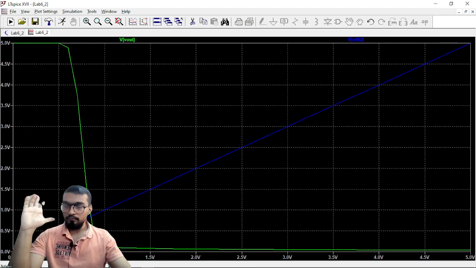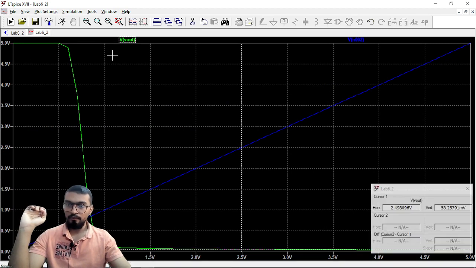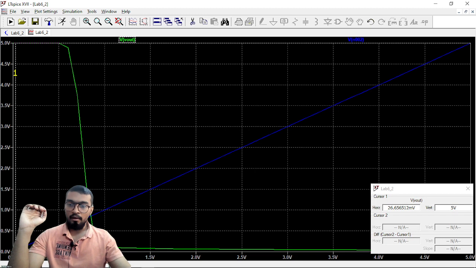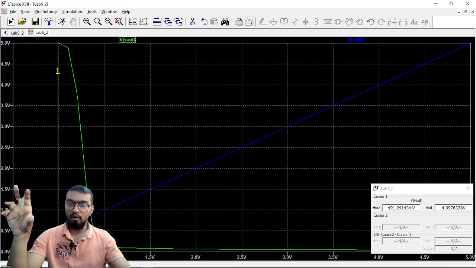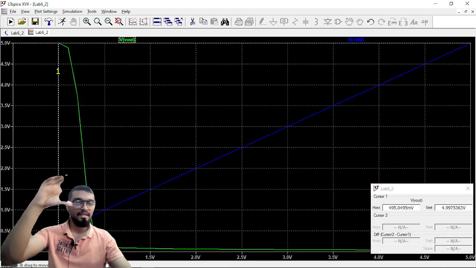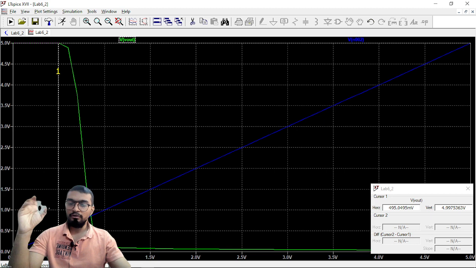Okay? So what you can see here is very simple. This region from 0 to 0.5. Just click here, see the voltages present. This is the V out, or the output voltage. When the input voltage is up to 0.5 or 0.6 volts, the output voltage remains approximately 5 volts. So there is no current flowing in the system, or IC is approximately 0, and that is why the output voltage is the same as VCC. Okay? So this is known as the cutoff region, right?